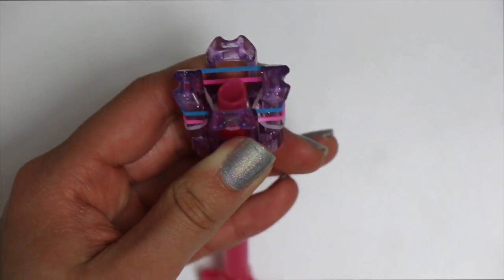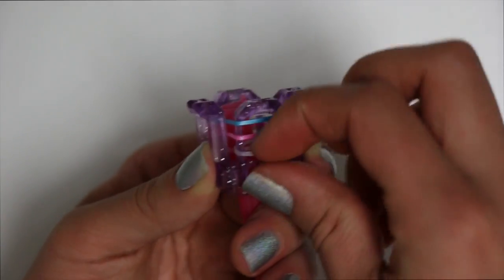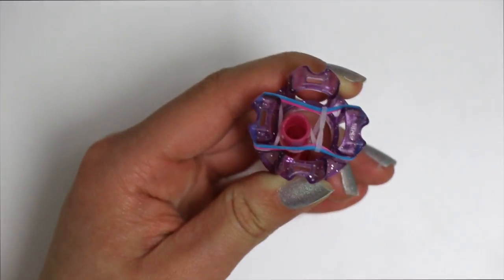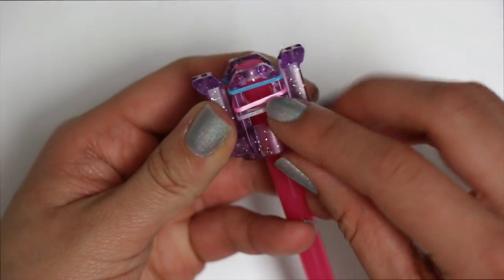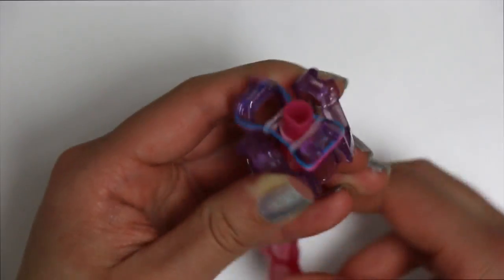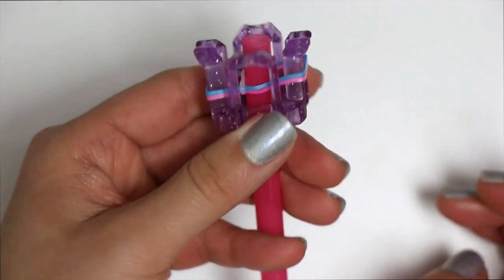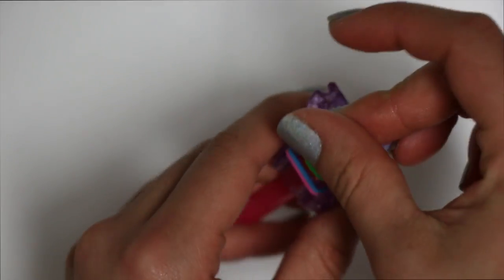And now, like a regular fishtail, you're going to grab the very bottom band right here and pull it over. So grab this band and pull it over all those other ones there, and then you can turn this now, grab the very bottom band here on this side and pull it over, and it doesn't matter which side you do first, as long as they both get hooked over. Then you can slide your bands down, and we can go ahead and add another band on. So I'm going to add on my green one now.